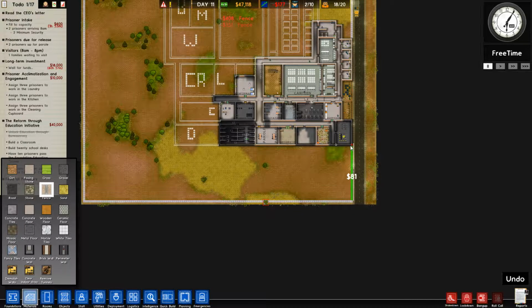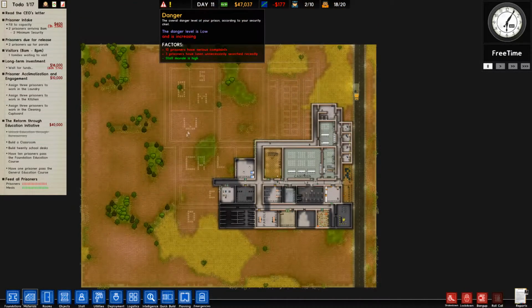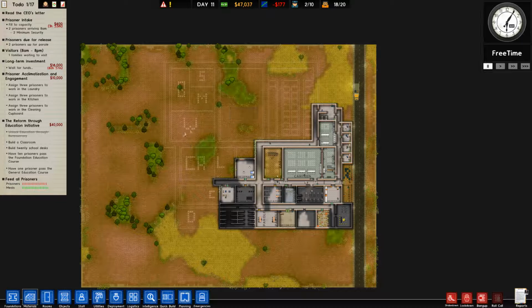And once this is all fenced in, I'm gonna put a door here, and I'm gonna put a foresty out here, because that's gonna lead into my workshop. I decided I am gonna do a workshop. That's gonna be a mail room. That's gonna be a shop, and this one's gonna be a library. I put B for books so I wouldn't mix it up with the laundry.